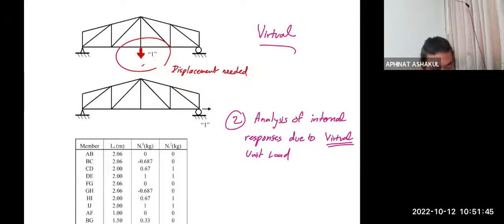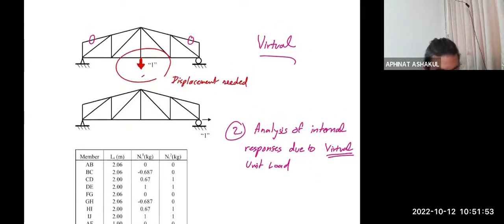Okay, so again, AB is 0. And here, for example, is minus 0.687, and so on and so forth.